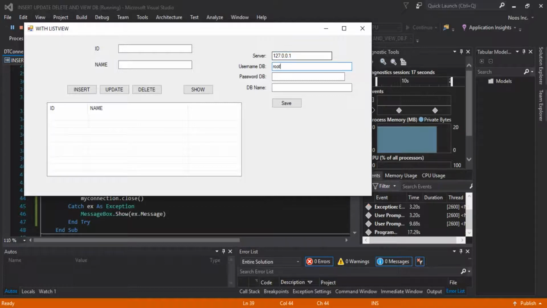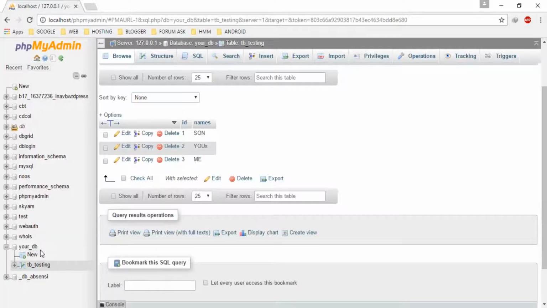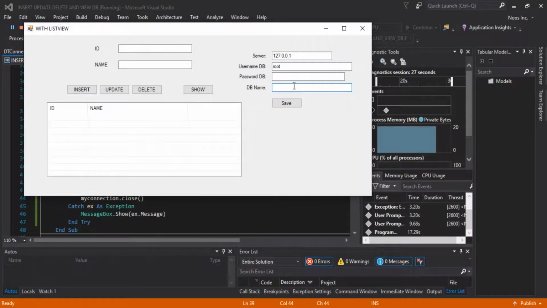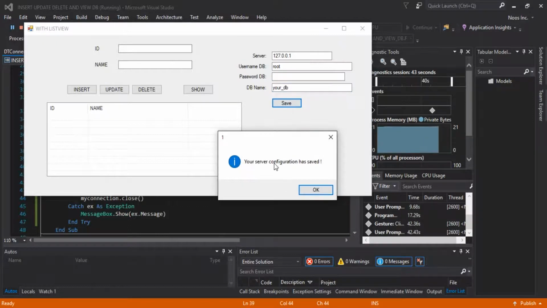Username is root, password is empty, and the db name should match your db. And then save, guys, because this setting will reload when the application restarts. You can see if I click, your server configuration has been saved.